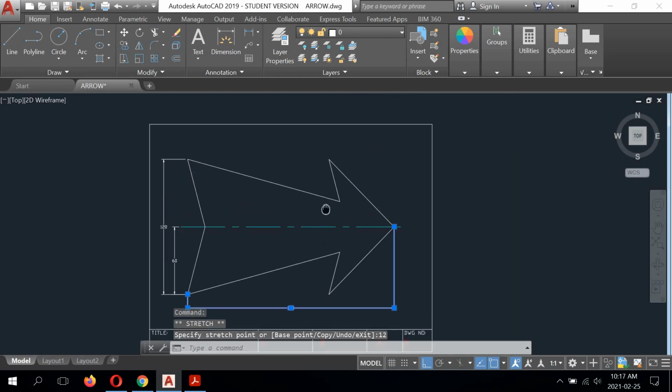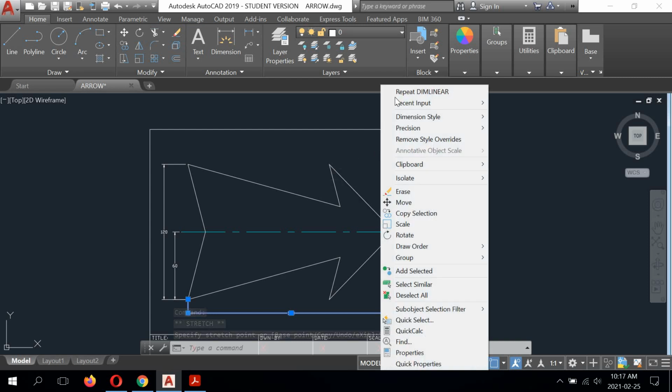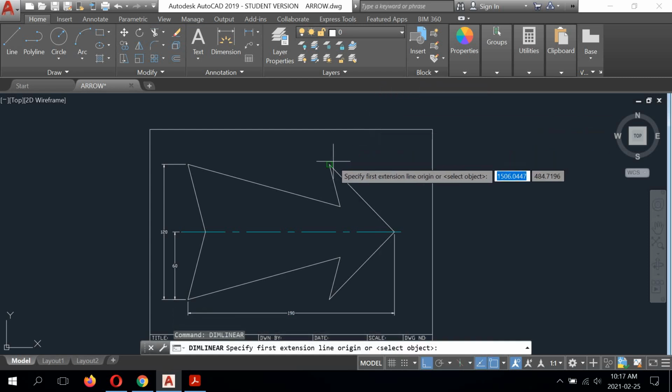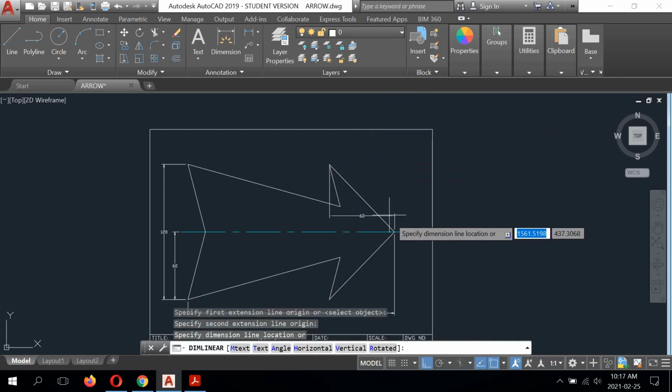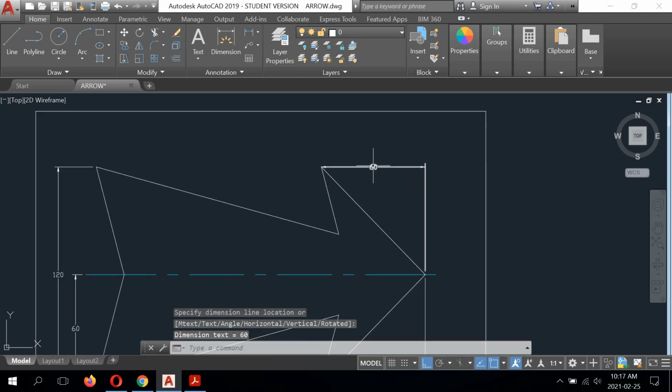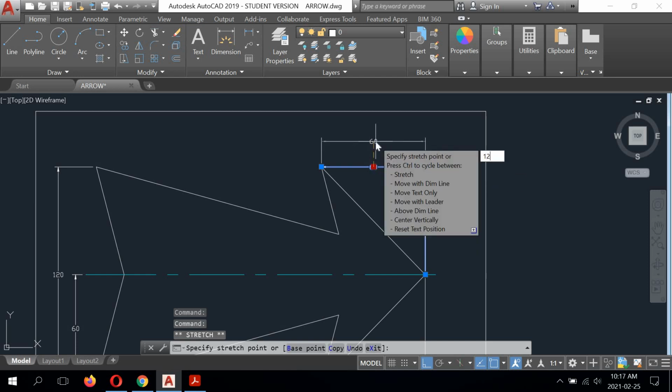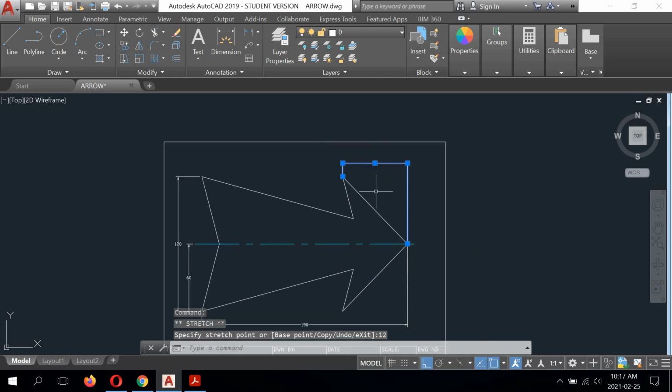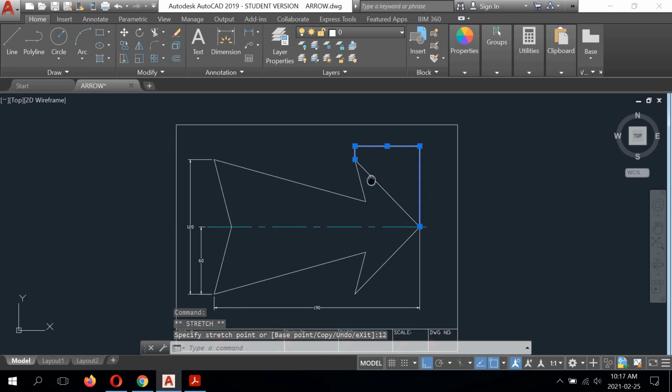And I have one more dimension like this. So right click, left click, repeat dim linear, endpoint to intersection snap, drop it to that endpoint, select the value, and then pull up and type in 12. And that is the end of the linear dimensions.